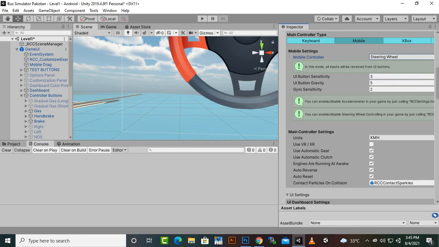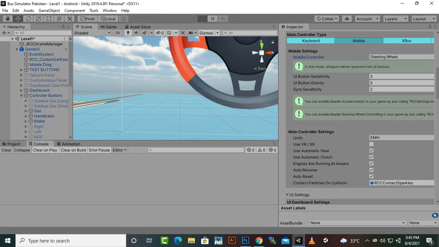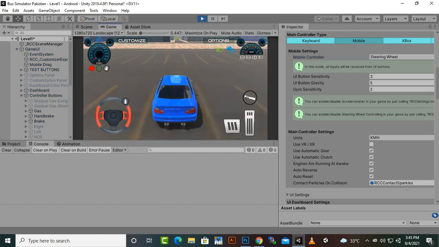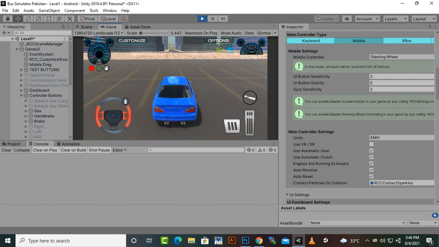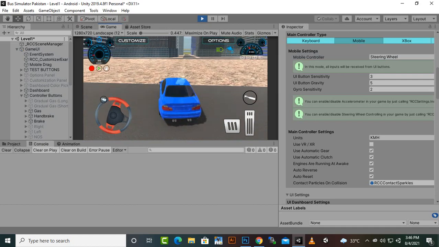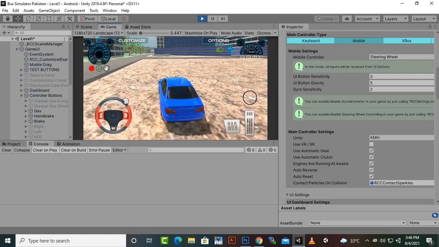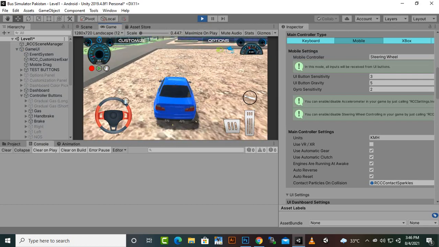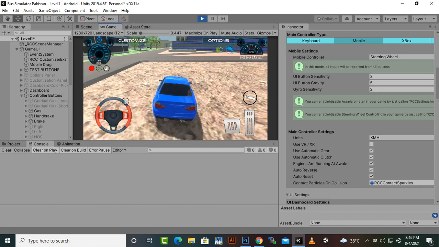Okay, so yeah, that may be the issue. So hopefully now, yeah, that was the issue. So now you can see that we have a steering wheel, and that is working absolutely fine, but we have this nose thing here.